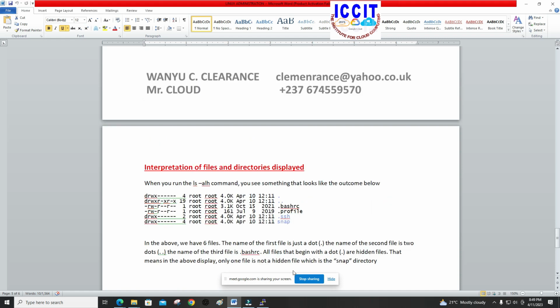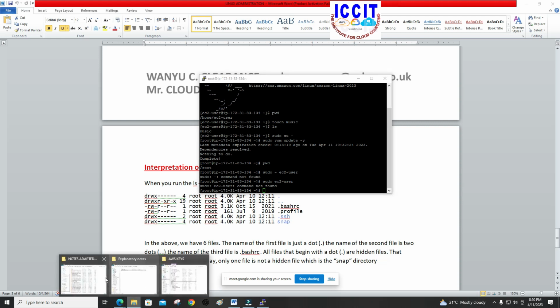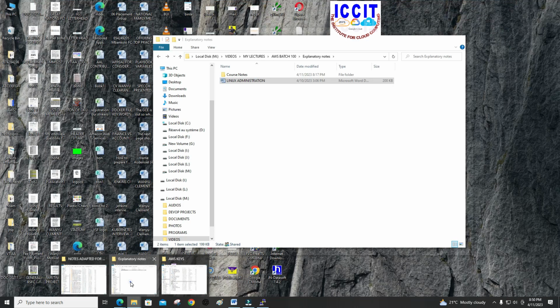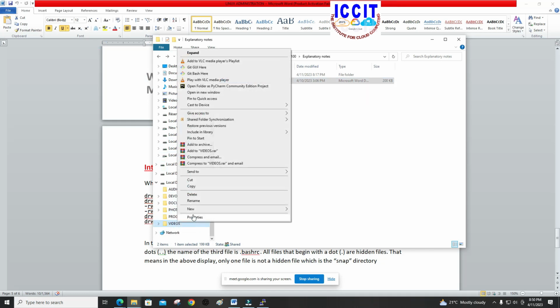All right, let's go ahead. So we need to first of all create a folder, a directory, please. What we want to do is learn how to copy a file from one folder to another. For example, I am found here.